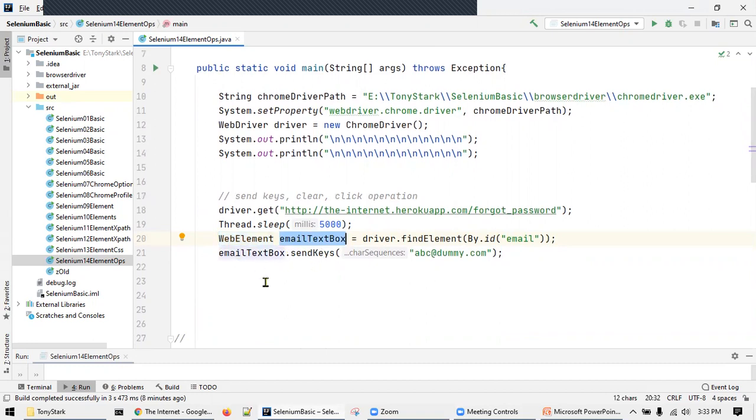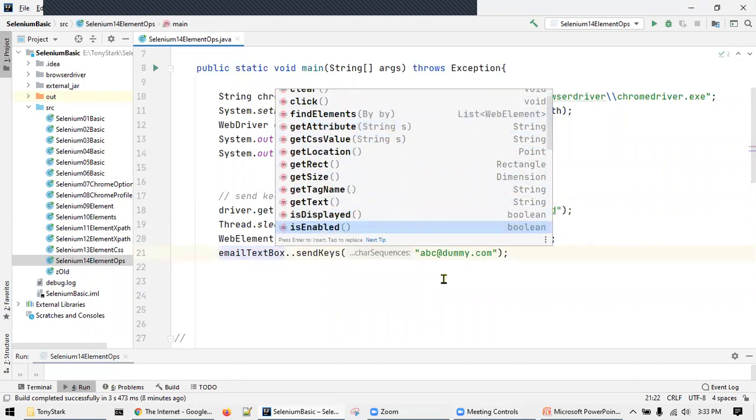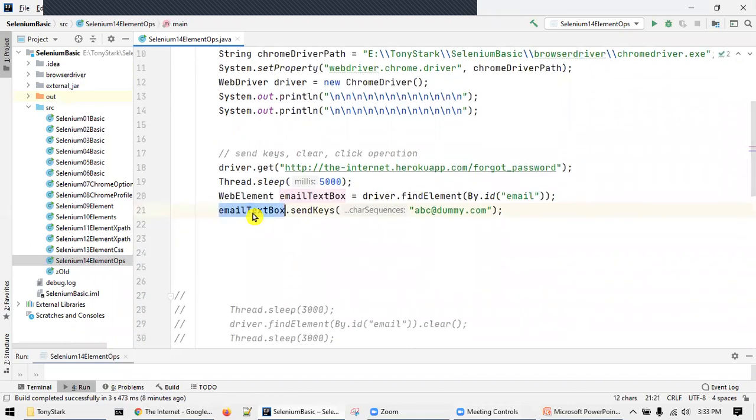The web element object has multiple methods, for example send keys. If you see, there are a lot of other methods: clear, click, and also get location, get size, get tag name, get text. These few methods we will see one by one. The web element object dot send keys will send some keys to that text box.